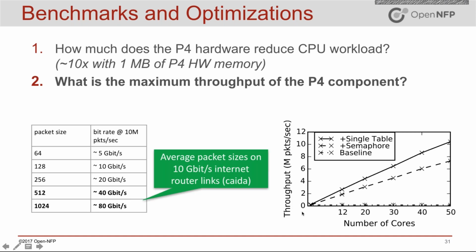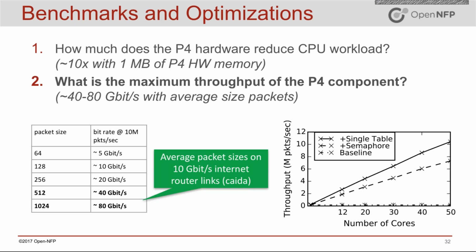But basically, for context, the takeaway is that we can do about 10 million packets per second on the SmartNIC using all of the cores and our two optimizations, this solid line here, which corresponds to roughly 40 to 80 gigabits of traffic with average-sized packets. So basically, the high-level point here is with these optimizations, we can saturate the link capacity of these SmartNICs, assuming average-sized packets.